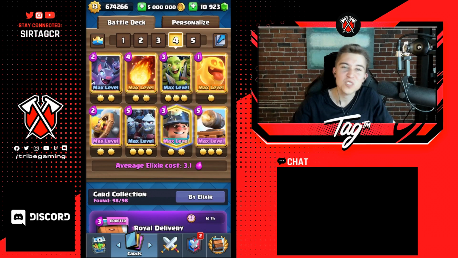Hey, what's up guys, it's SirTagCR, and today we're back again with the best Heal Spirit deck in Clash Royale right now. Heal Spirit works so well with this minor cycle deck because on counter push you're able to constantly keep alive low cannon cards, minion hordes, and goblins. It allows cannon cards to lock on in situations that it would never be possible.